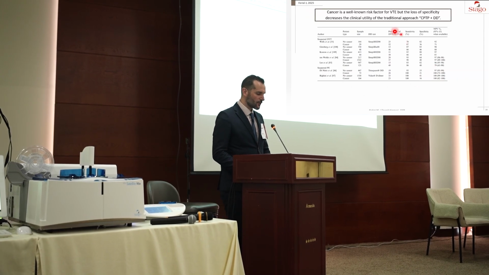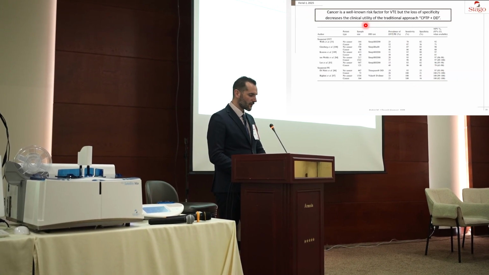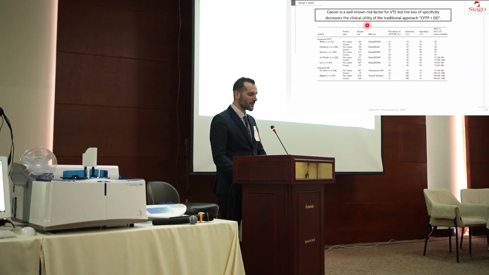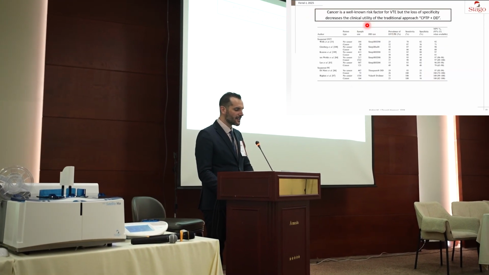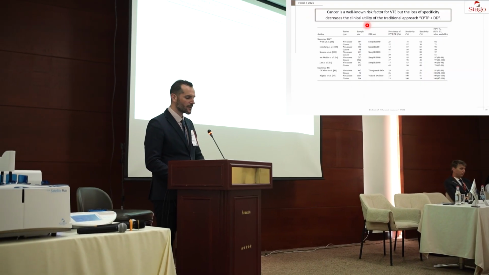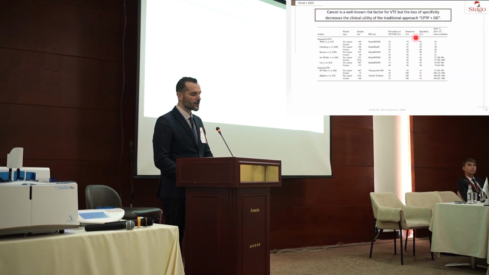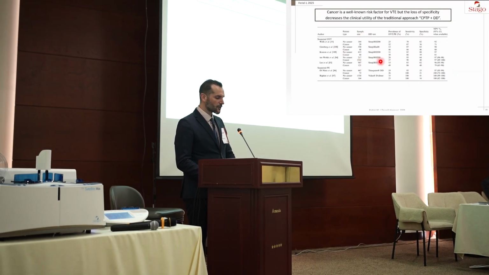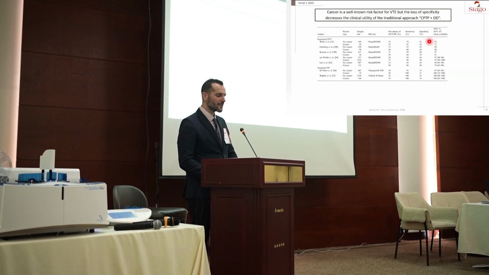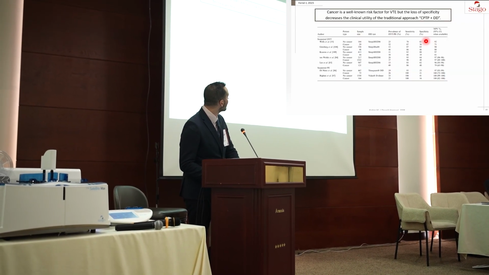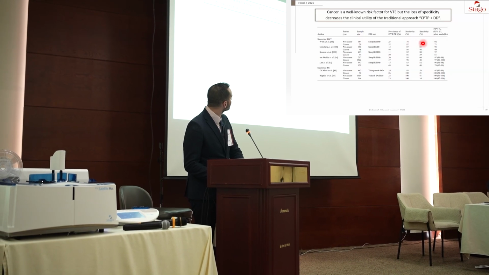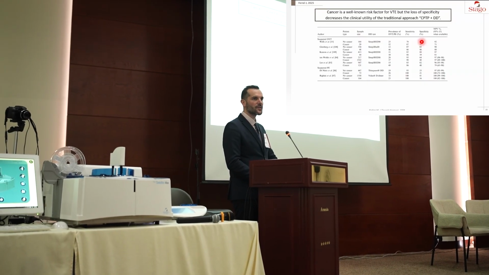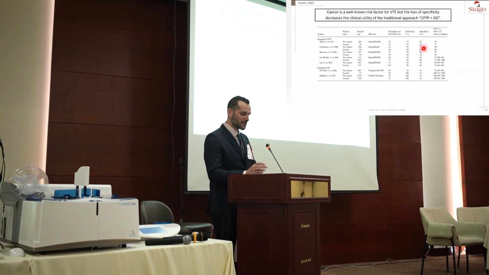So this is what this table shows you. So cancer is a well-known risk factor for VTE, but the loss of specificity decreases the clinical utility of the traditional algorithm, clinical probability plus fixed D-dimer threshold. So this is a literature review that summarized the data of several studies. And as expected, you can see that the specificity is always lower in patients with cancer than patients without cancer. So it's quite logical, in fact.